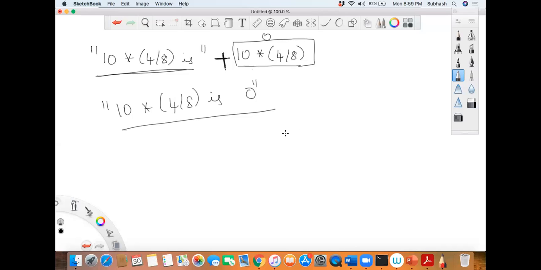Sorry, sir, I didn't get it. Very simple. Now, what are you concatenating with? This is an expression. What is the value of this expression? What is 4 divided by 8? 0, sir. 0 multiplied by 10 is how much? Yes, I got it now, sir. So this becomes 0. This becomes a string. Is that okay? I know you will get confused. That is why I gave you this problem. Guess the output. Okay? Next one.